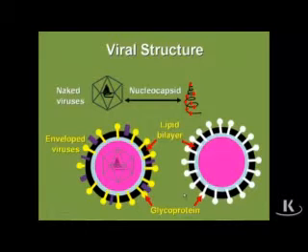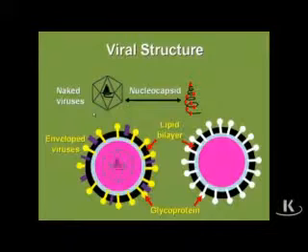Now, if you look at this slide, just to give you an idea of viral structure, a really good example of a naked virus is shown up here, where you have an icosahedron, and a little curlicue in there is representative of the genome. Remember, the genome can be DNA or RNA, and you have an example here of an icosahedron that's naked, and at the bottom you have an example of an icosahedron that's enveloped. And the best example we have of that is the herpes virus family.